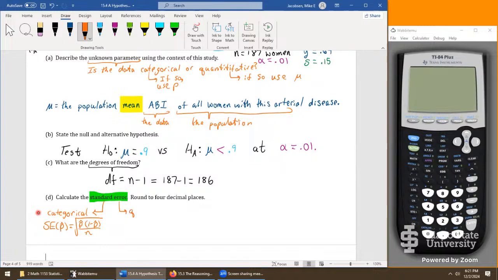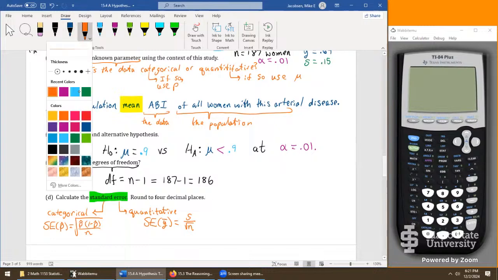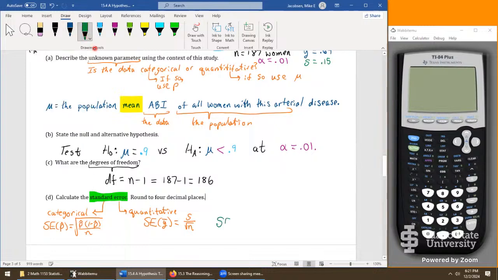But if your data is quantitative, then when we say standard error, we're referring to the standard error of y bar, and the formula is S over root n. Kind of a nice formula. It's kind of weird that we do the categorical first, because that formula is kind of nasty to even look at. So our data is quantitative, which means for us it's the standard error of y bar. Now we're calculating it. The formula is take S, divide by the square root of sample size.